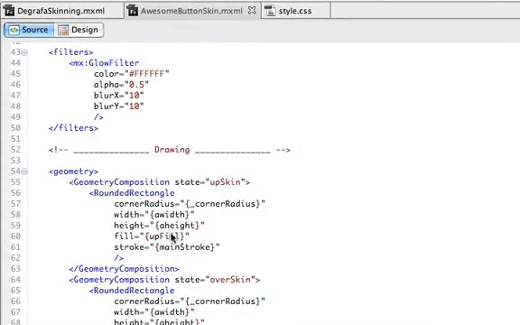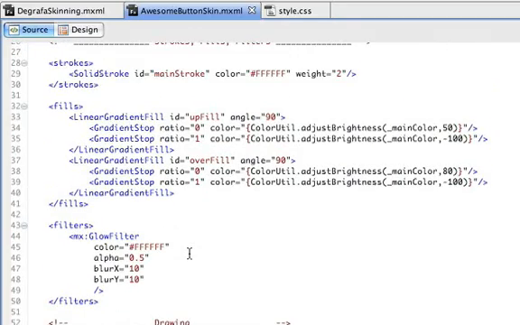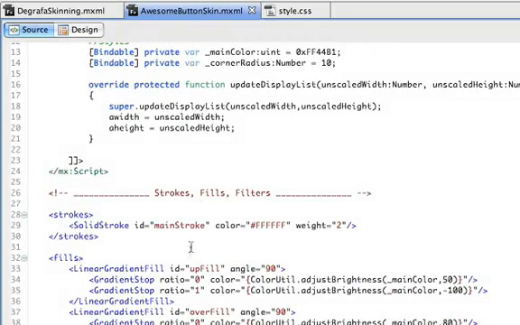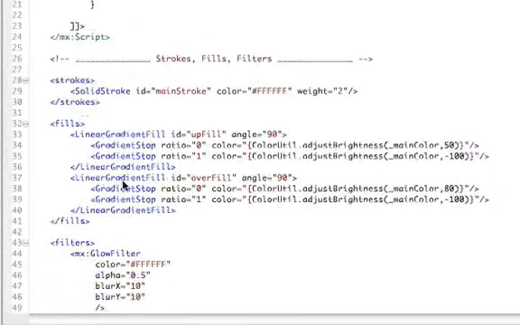Whoops, doesn't look like we have anything. Let's go back and see what's wrong. There we go. Now it's working. I don't know what was up with that, but you see we have a light highlight right there when we have our over. So let's go back and make our down state.